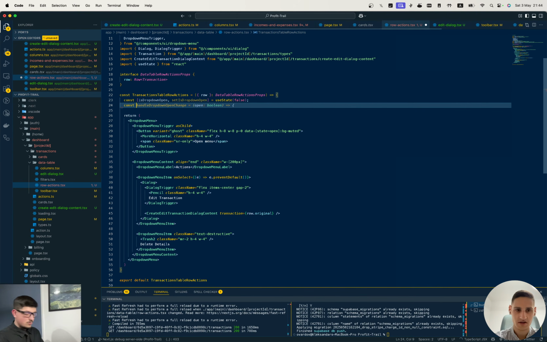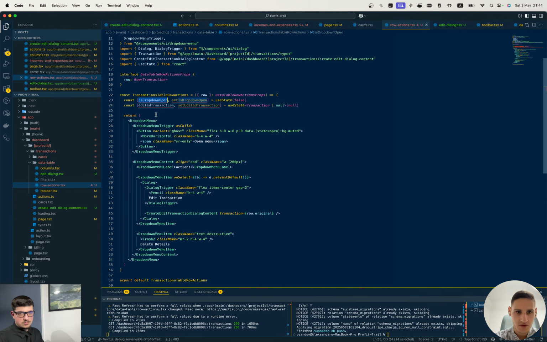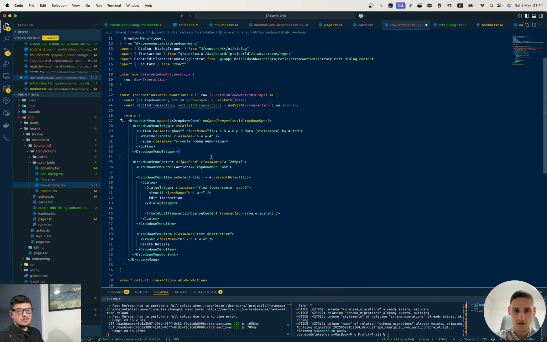And the second state will be editedTransaction, let's say. So first, in the drop-down menu, we can pass an open, isDropdownOpen, and the onOpenChange function. Okay, stream is okay.